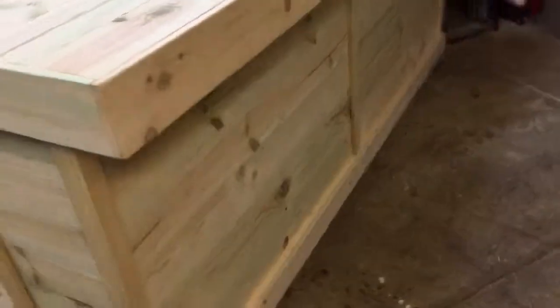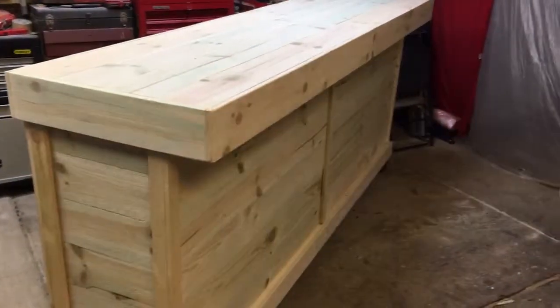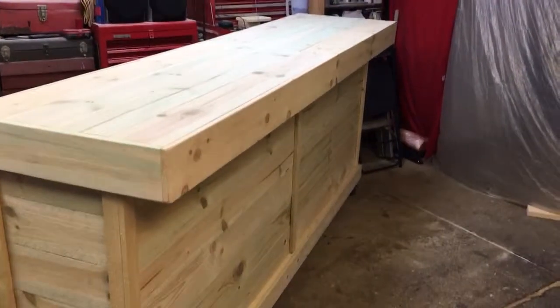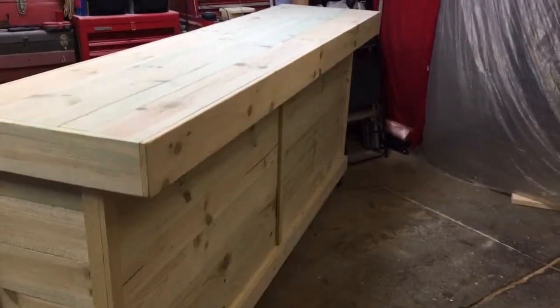So there you have it right there, my 8-foot one. And I will be making another video soon of my low backs. I haven't made a video of them yet, so now I'm going to get started on them today, and you guys will be able to see that soon.